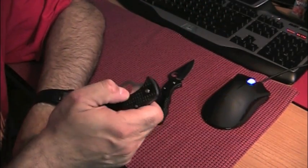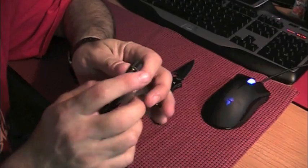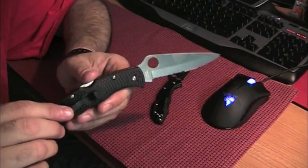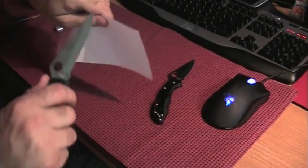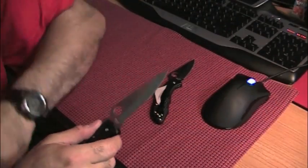Very nice. Very smooth. Very smooth opening. Let me see if I can flick this thing out. Usually I can't do it with the Spydercos. Whoa. Okay, I can. Very nice. Let's see how sharp it is out of the package. Okay, it's sharp. I buy it.